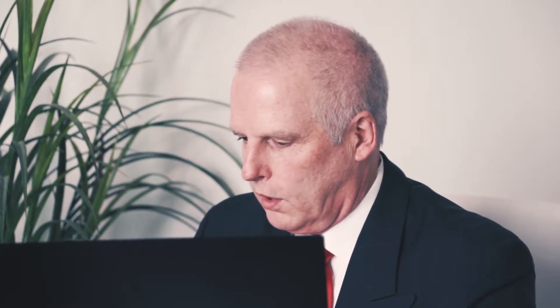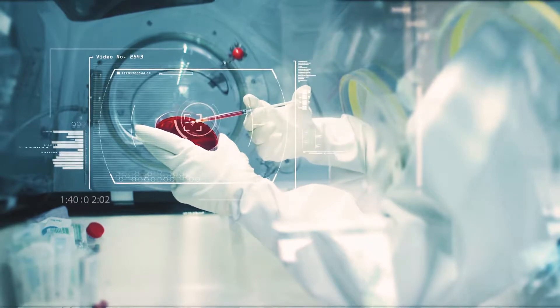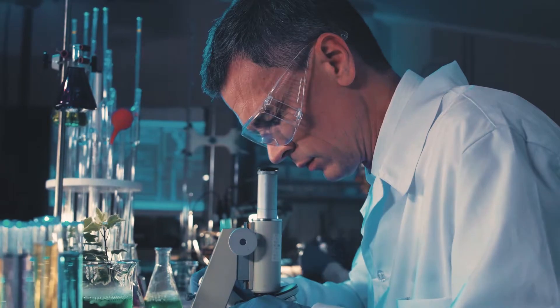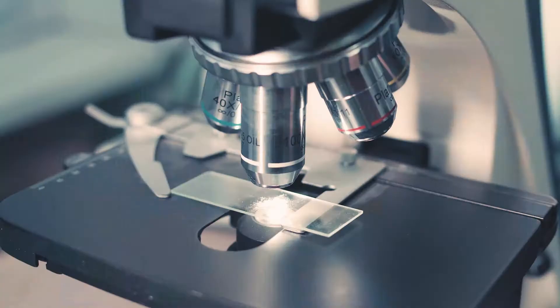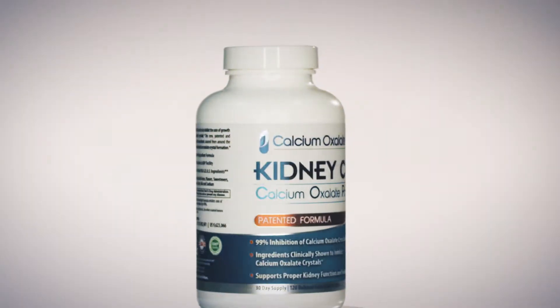Because of Greg Heyer's own personal calcium oxalate complications, he dedicated himself to finding a way to help people address their calcium oxalate complications. After many years of research, he was able to develop a promising new solution, patent these new discoveries, and ultimately launched the innovative new product, Kidney Cop.